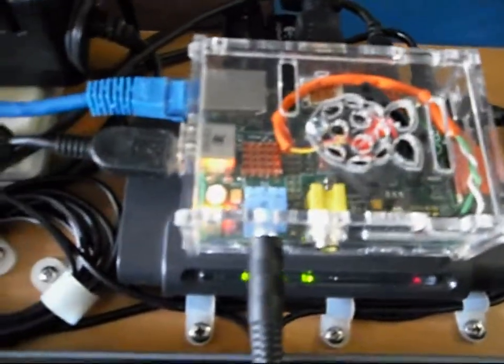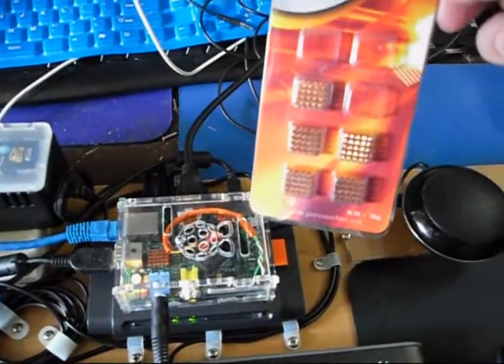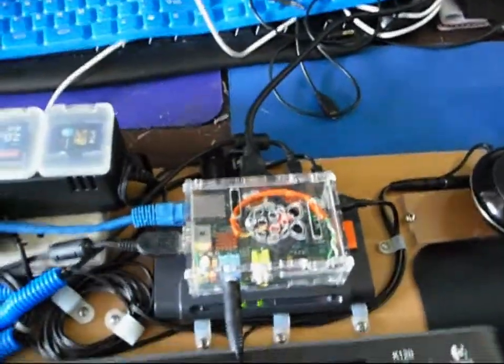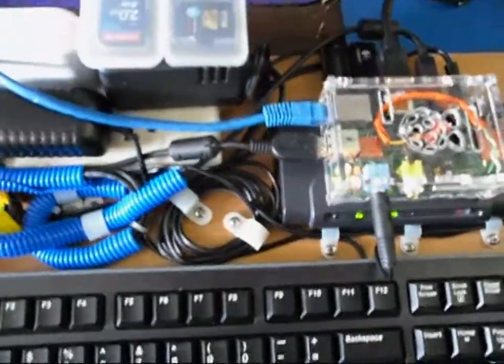Anyway, I got these. I'll show you these. These are the copper heat sinks. They were like $7, $8 or something from Amazon, so pretty cheap. They come from China, obviously. What doesn't? But anyway, got everything the way it should be.